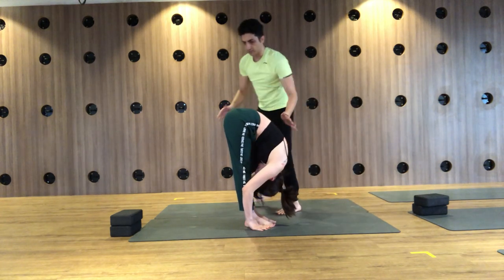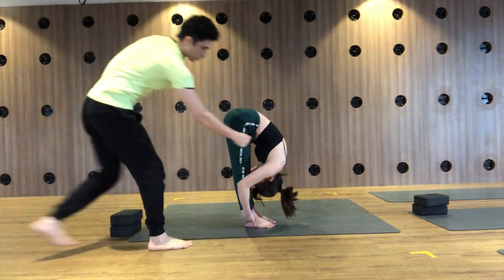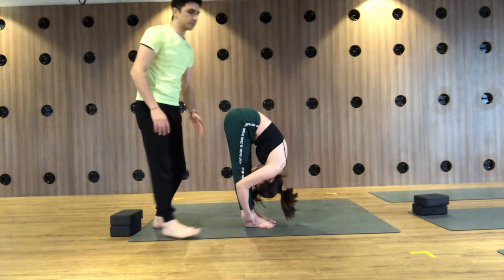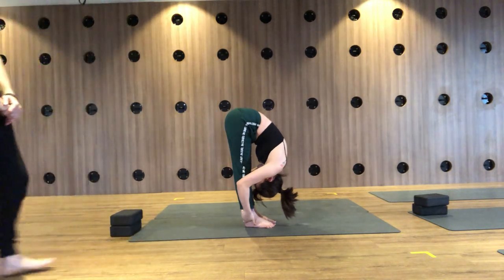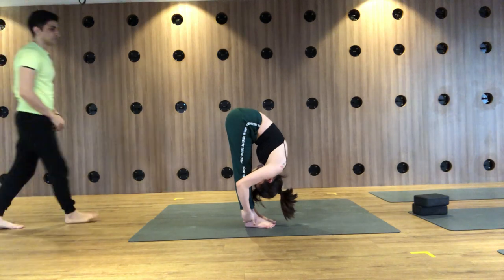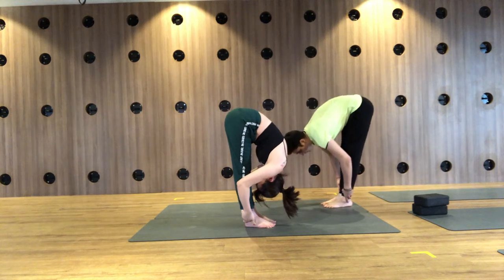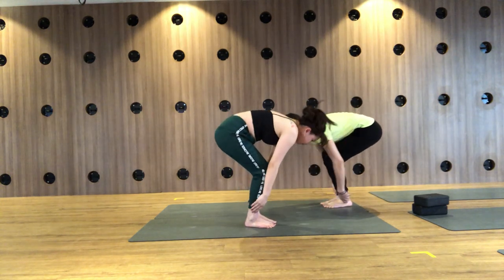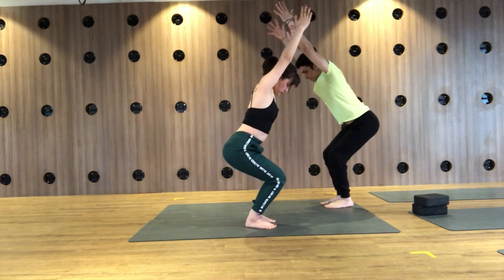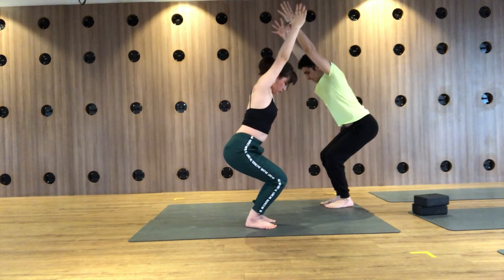6. Go down. 5. Just stay here, hold this position. Try to touch your chest to your thighs more. 4, 3, 2, and 1. Bend both your legs. Both hands up, inhale and exhale. You can maintain this position, very helpful for reducing the fat of your thighs and belly.